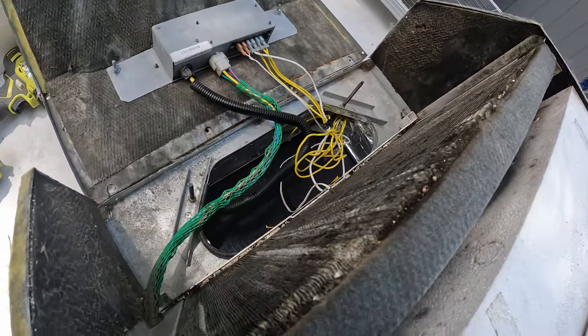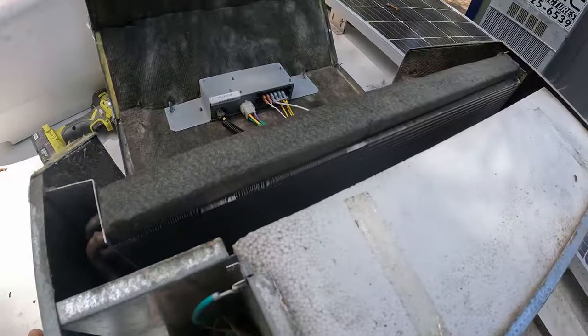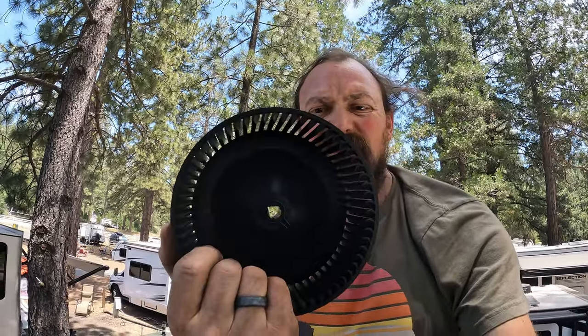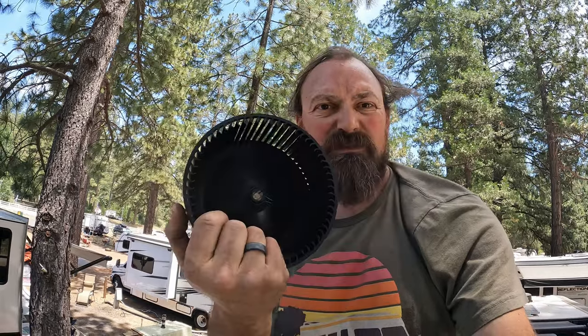So I just sprayed the coils, and it's breaking down a lot of the grime, just gonna do that for a little bit before I start putting everything back together. But here is the blowing wheel, completely clean. I used that cleaner on it, then I washed it off with the hose, and it's basically brand new.